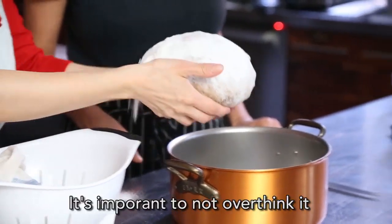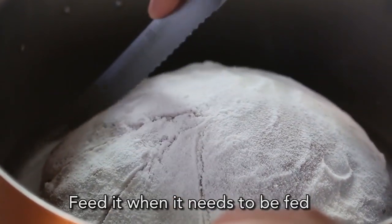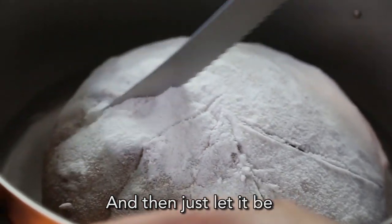I think it's important to not overthink it, right? Like, don't panic, don't hover over it, feed it when it needs to get fed, and then just let it be. Let it do its thing.